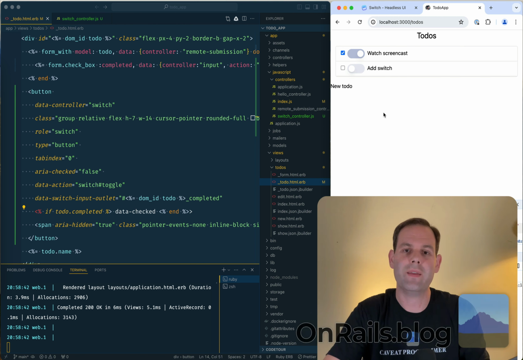So thank you so much for following along. As you can see, Headless UI is really cool, gives you some great functionality, and we can toggle that button with a little bit of Stimulus. And I think the coolest part here is actually using the outlet API that Stimulus provides to talk to other things on the HTML that are not part of that parent structure of the controller. So again, that checkbox is not a child of our switch controller. It's somewhere else on the page. And so we can use that outlet API to actually talk across the page. And I think that's a really cool feature that I can't wait to add more throughout my apps.